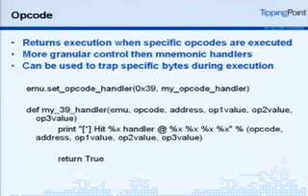And then an opcode, we further take that to a more granular level, and you can do just specific opcodes. You could do only an 8-bit immediate version of move, things like that, and you would specify the actual hex opcode for that. And for multi-byte opcodes, you would put both of the bytes in there.